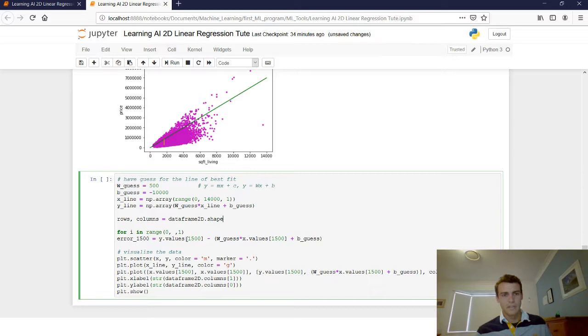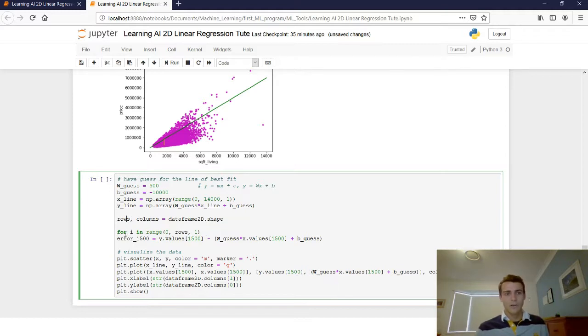This dataframe 2D is our dataframe with just the price and sqft_living columns, or features we should call them. The dot shape just returns how many rows are in the data and how many columns. We're going to have 2 columns, and the rows is what we're interested in because that gives us how many data points we've got.